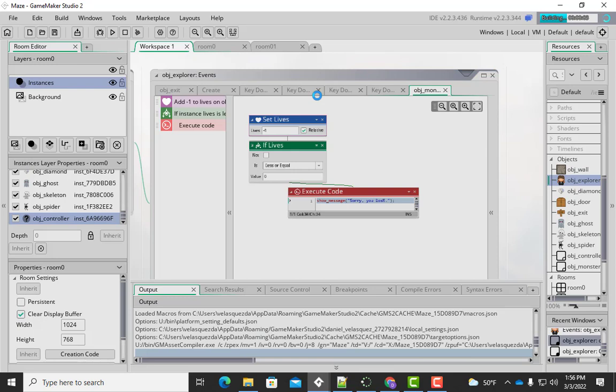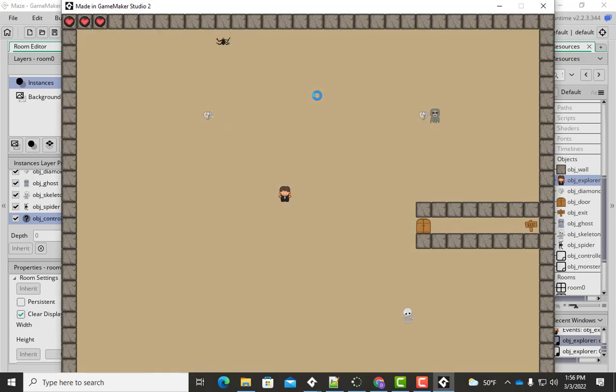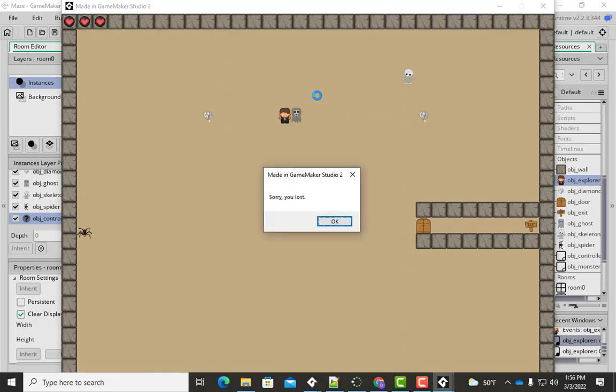If we get that one. Now remember, we still have the problem where the monster keeps colliding with us because we're still there and they're still colliding, and so we lose all our lives. So here we go. It says, sorry, you lost. Notice it didn't even get a chance to redraw it. But it sees we have 0 lives.